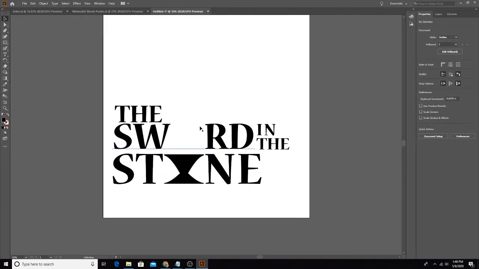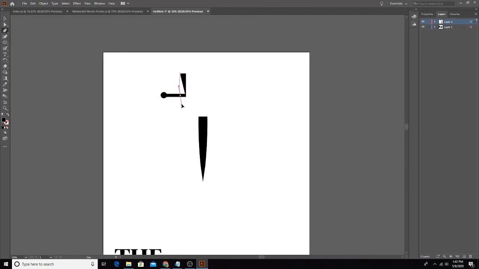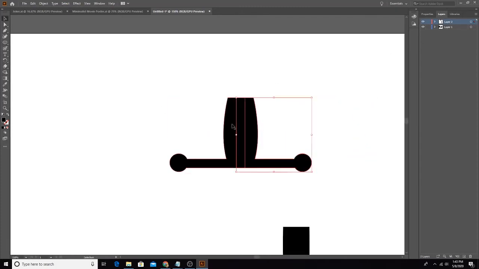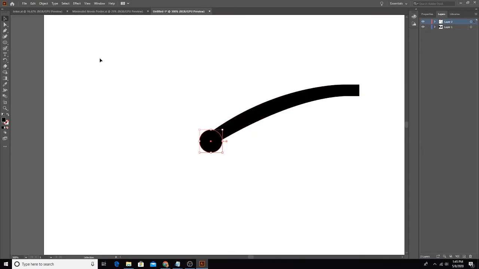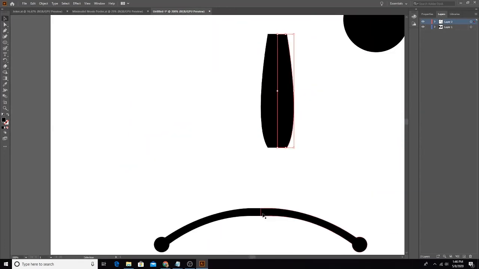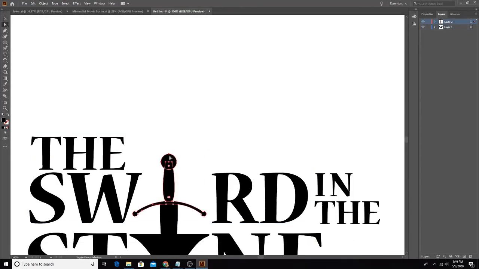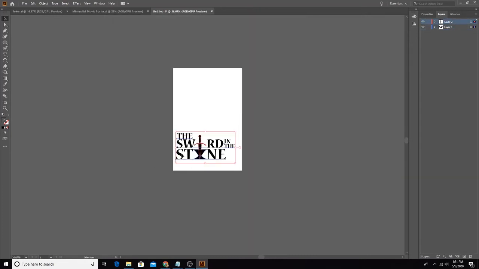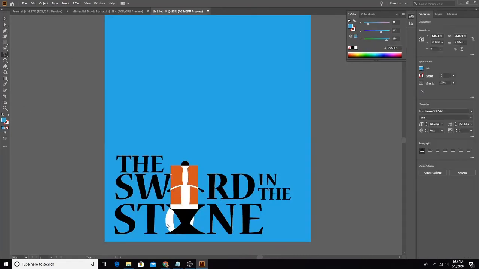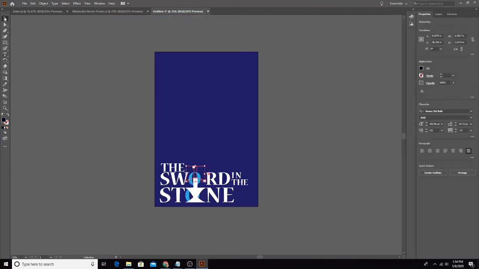This is one of the only posters that I made that actually went according to plan. Mostly because it was such a simple design. This is basically the most simple of the designs that I made. The only real trouble that I had was maybe making the hilt, because it was a little bit difficult, but I got it, and just trying to decide the size of the sword, and that's it.